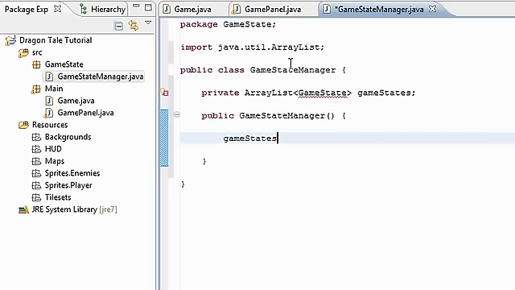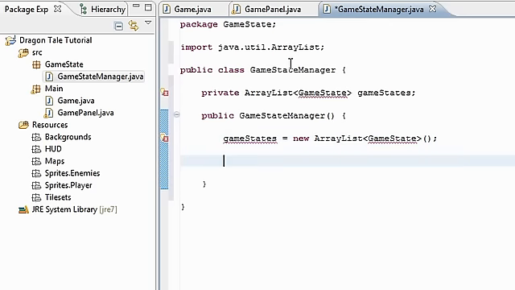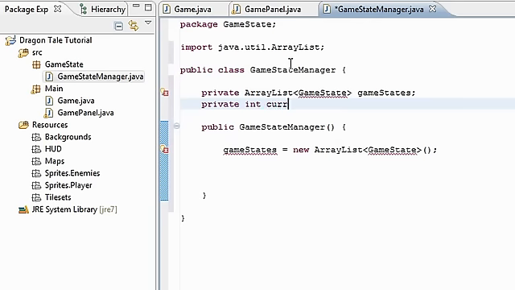We're going to initialize our ArrayList of game states: new ArrayList GameState. And we also need a current state, an int currentState. The current state is going to be the index of the game state in the list.